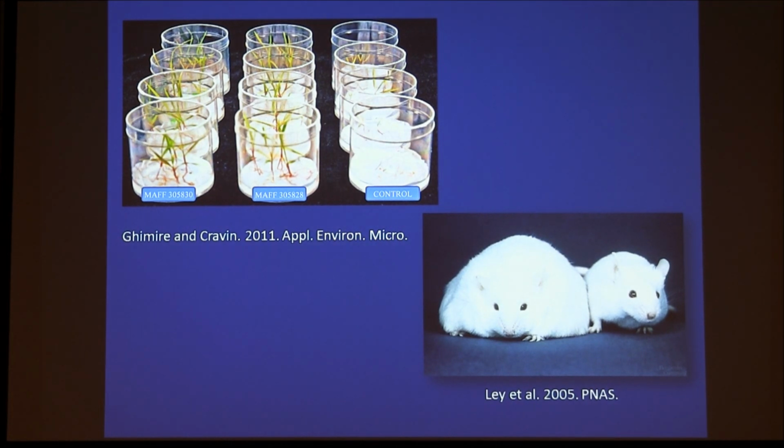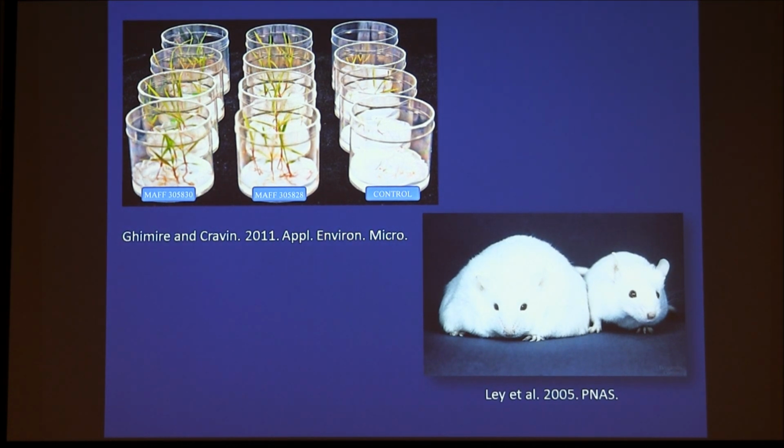And there's increasing recognition that these microbes that live on us or in us can play a critical role in shaping our traits, or what we look like. So you can take genetically identical individuals of plants or of mice and inoculate them with different bacterial and fungal taxa, and you get very different phenotypes, very different growth rates. Most obvious here with the mice. So these are genetically identical mice. The only difference is they've been inoculated with different types of microbes in their gut. So very, very big differences in, obviously, body size here and in plant size.